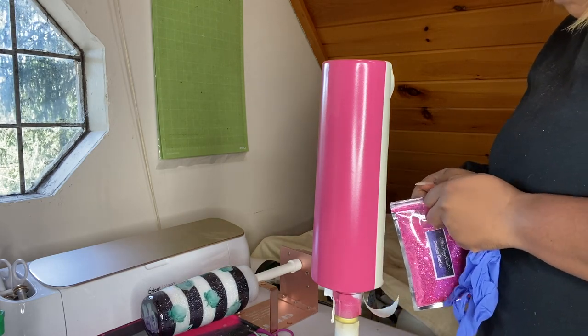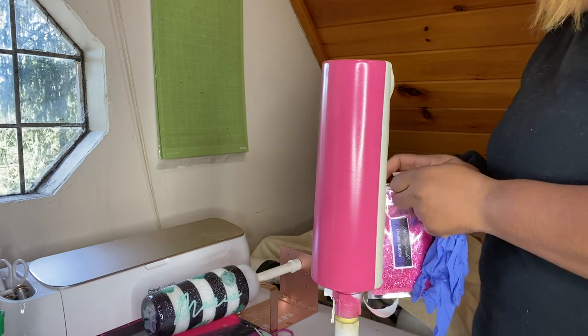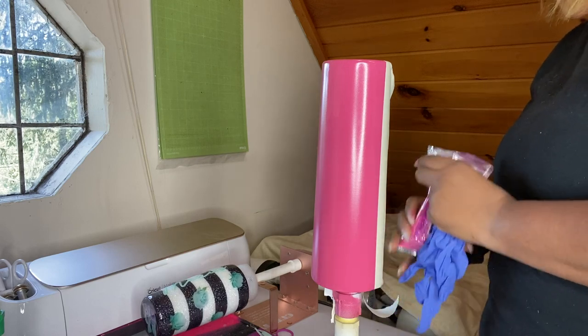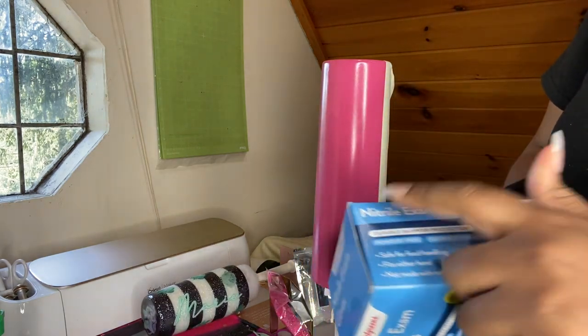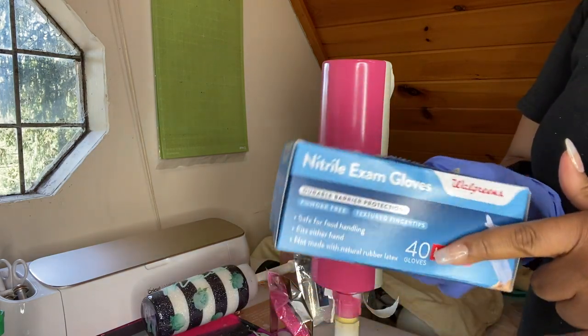So I like to open my glitter beforehand just so I don't have to try to open it once I epoxy everything. So I just open that and set it to the side. These are the gloves I'm using. They're nitrile gloves. I get them in the first aid section of my drugstore.